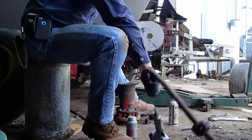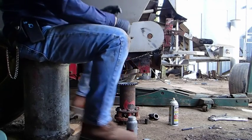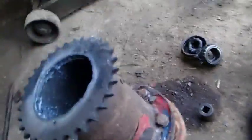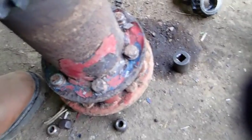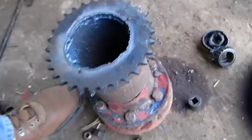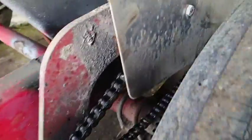Okay. As you can see, maybe, I got all those on there. But I'm just going to go get a 3/4 inch wrench and see if I can tighten them up a little better. And I'm going to stick it on there and we'll see what happens. Hopefully we get back to work here. Okay, so here it is. I got it all back together again.